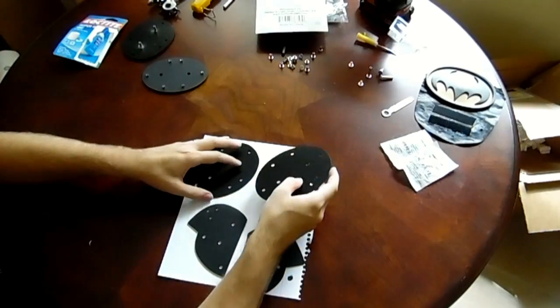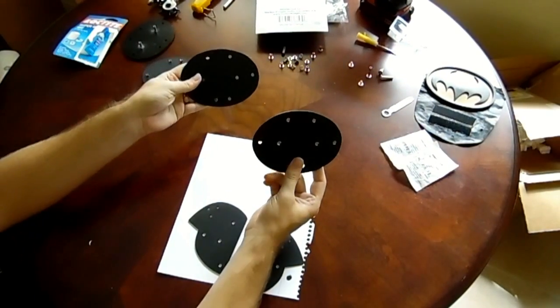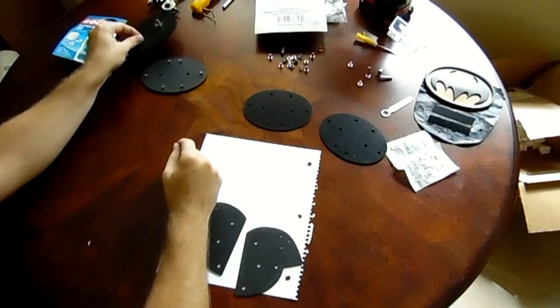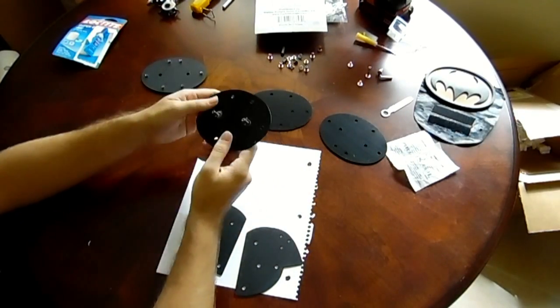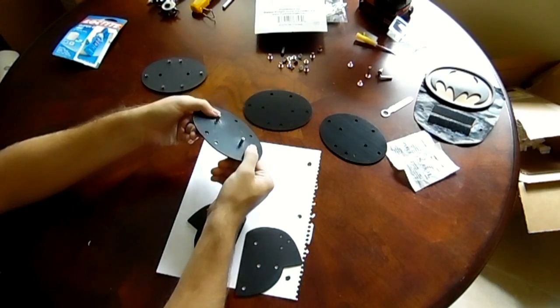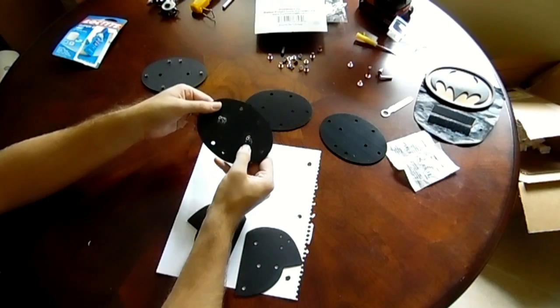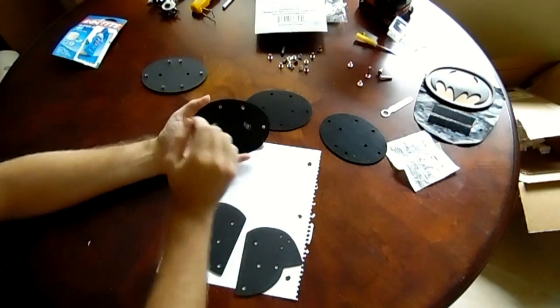Anyways, so just to kind of show you what's going on, we've got two ovals. One will go inside the suit. The other one will go on the outside. So I've already done one up. These are the ones that are 5/8. They go through the two holes in the middle, held in with super glue. It'll hold for now. I might go back and use a better epoxy or something, but this will be the plate that goes inside the suit.